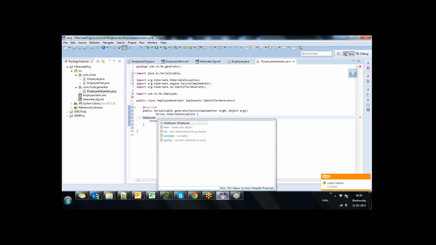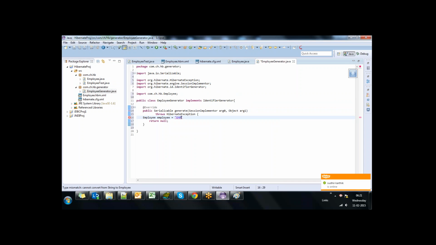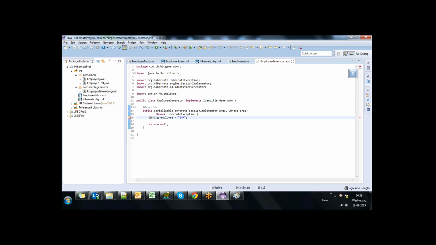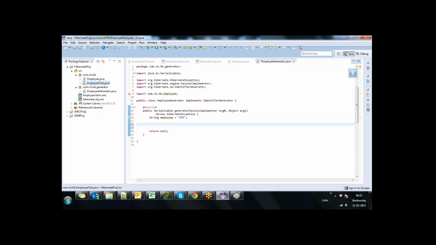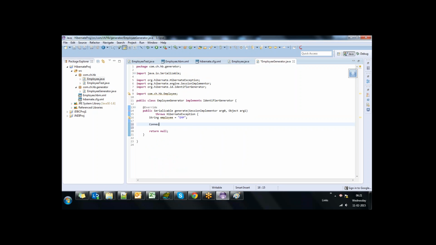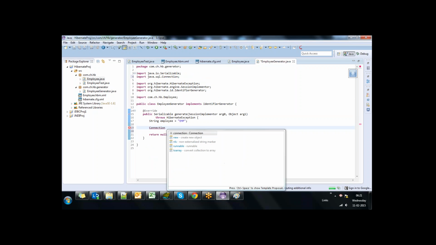We have an employee object, Employee equal to emp, and I'm going to get the connection here. The connection class was written separately before, so I will write a separate connection here again.